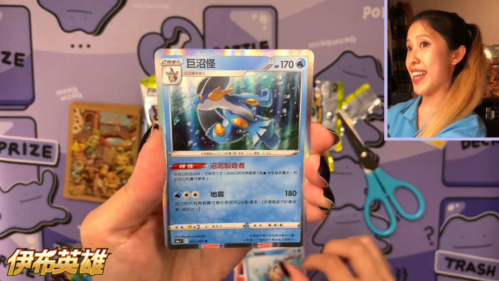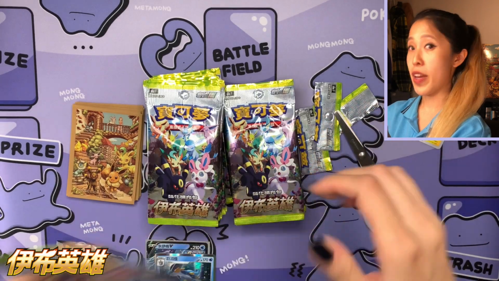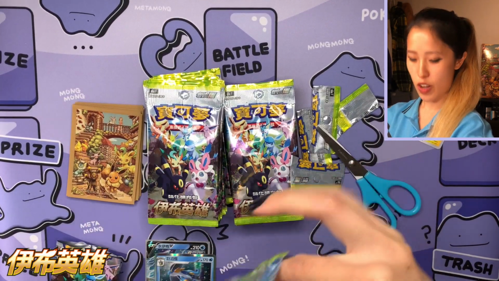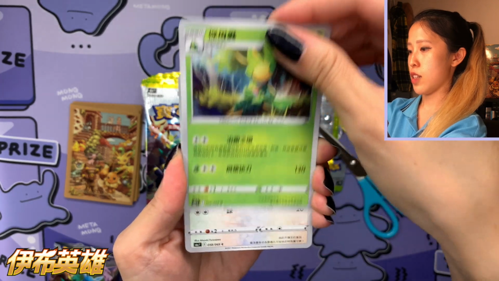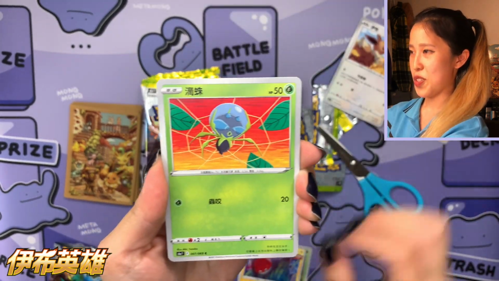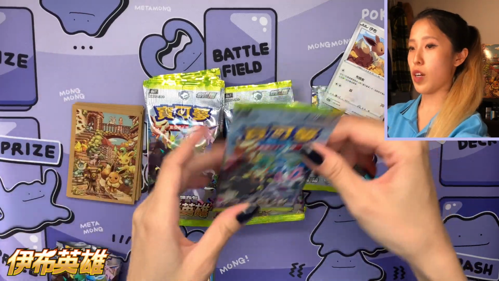Marshtomp, Phoebus, and another Swampert. I'm so glad I'm pulling tons of Swamperts consistently because it's one of my favorite water evolutions, from the Ruby and Sapphire era. Mudkip is one of my favorite starters besides Totodile because they're my close companions in the beginning. Okay, we have Rivani, Eevee, really cute, and Eevee, Voltorb, Dewpider, and Marshadow, holographic, very nice. It's nice to see a lot of new holos.